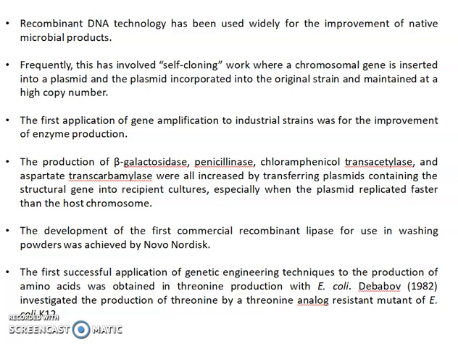Now it is the applications of recombinant DNA technology. The major point is that it has been widely used for the improvement of native microbial protein, which means the product or protein produced by the microbial system itself. For example, if a microorganism is producing an amylase, we need to improve the quality and the quantity of the amylase. That is one criterion of recombinant DNA technology.